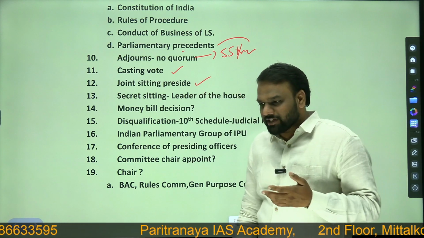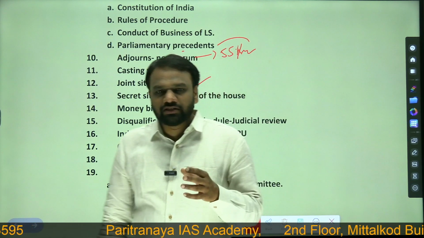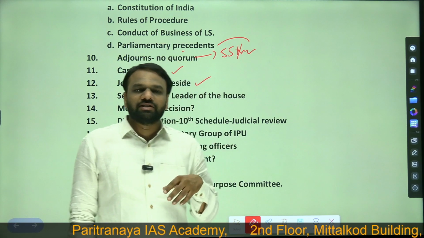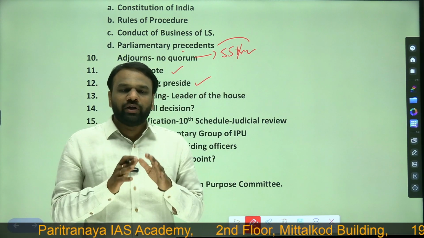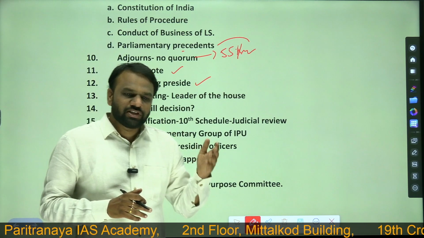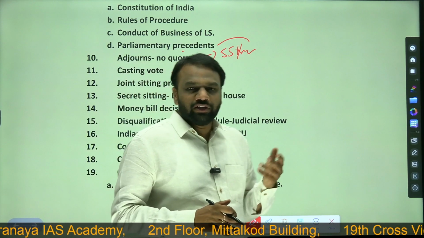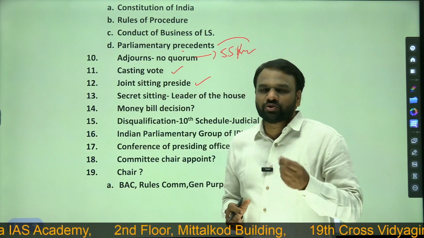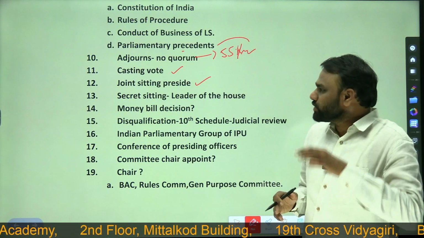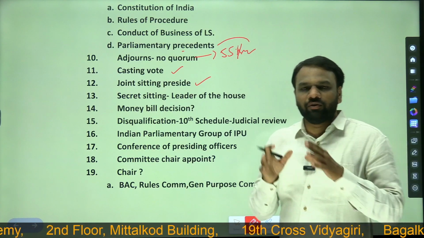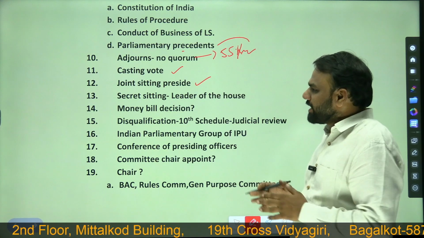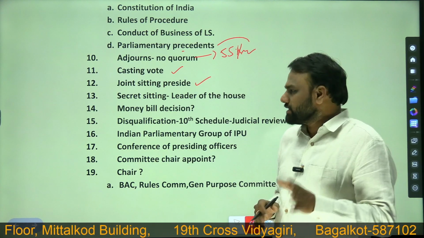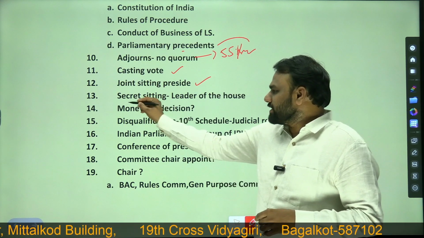Next, joint sitting presiding. Later on we will be seeing that situations will arise wherein both Lok Sabha and Rajya Sabha have to sit together to take some kind of decisions. Those things we will be discussing later on. That joint sitting provision is there when it comes to a dispute related to an ordinary bill. So in such cases, when there is a joint sitting of Lok Sabha and Rajya Sabha, who will be presiding? It will be the speaker.